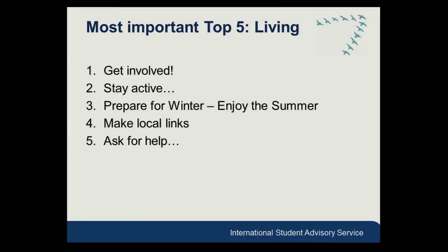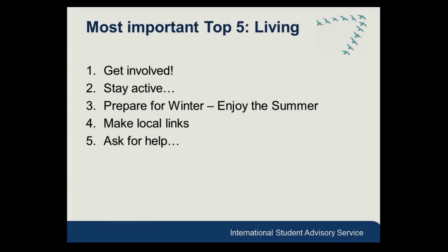Prepare for winter. This is something we quite often say in jest, but we do genuinely mean it. Making sure you've got the right clothes, making sure you don't get wet on the way to university because it's difficult to dry off. Making sure you take half an hour out of your day just to go outside, because the daylight does start to fade between November and February. The best advice that we can give you is to make sure you get at least some daylight for about half an hour every day, some fresh air and so on. That can really help.